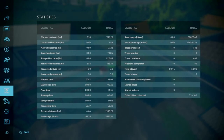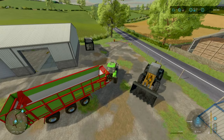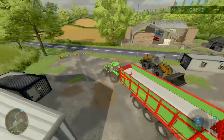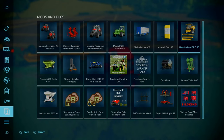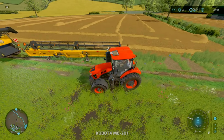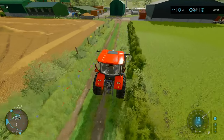In fairness, we can start paying back some of this loan, I think. So if we go to our finances, that leaves us with about 200 grand left. So still 485 grand to pay off. And that will be paid off before we end the series, because what I'm going to do to end the series is sell everything with the money we've got, go to a different farm, and start a new series on a different farm with the money we've got. That's the idea at least.